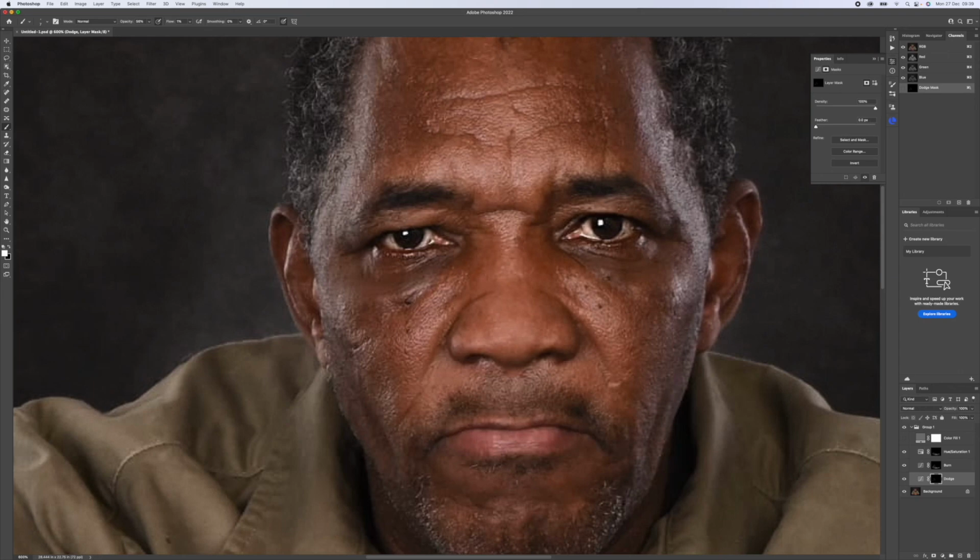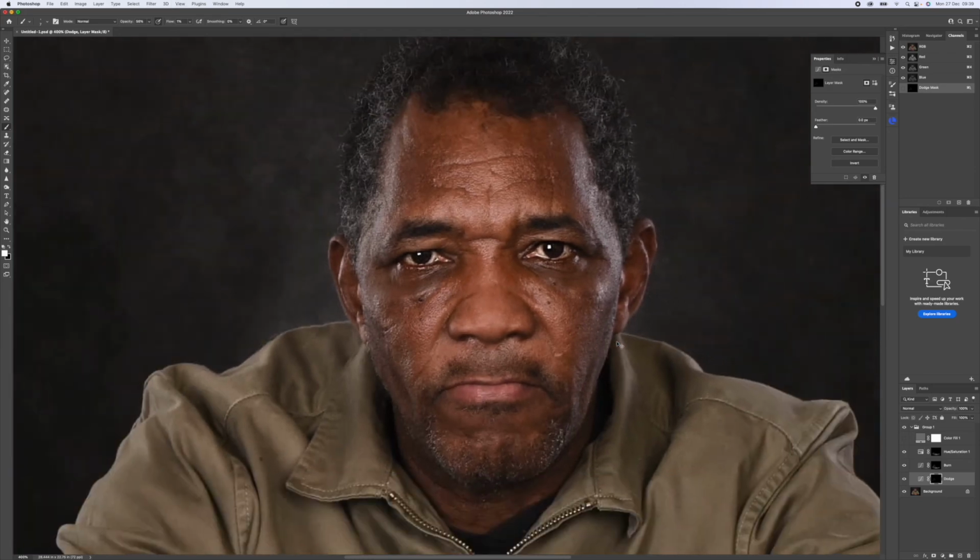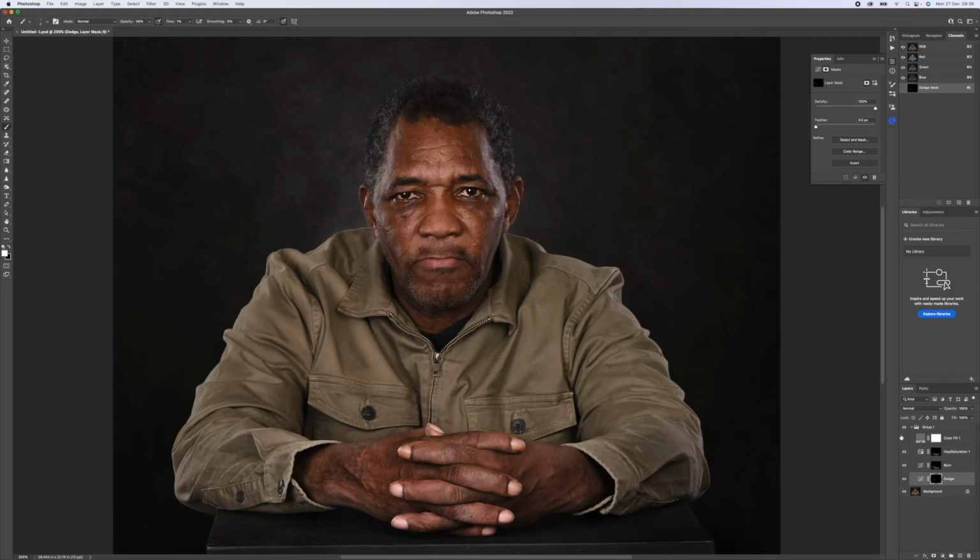This is actually how most fashion images are retouched. It's very slow, but you have absolute control over just how much contrast you have in the skin, because obviously you may want to apply more or less to it. But hopefully that will give you some idea. I think probably I would start doing the first method using Camera Raw, and then try using this later on, because this is a really powerful technique for really honing your images and bringing the attention of the viewer to the areas that you want. It is overused for skin retouching, but that doesn't mean we've got to overuse it. It's just a tool, depending on how you use it.